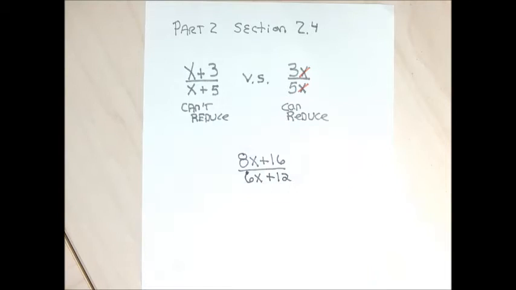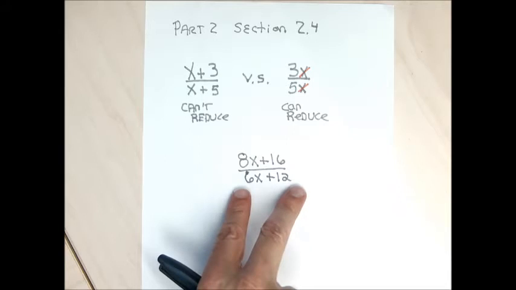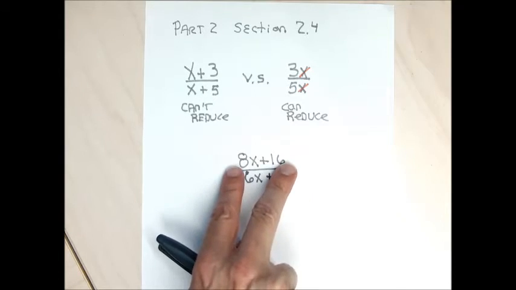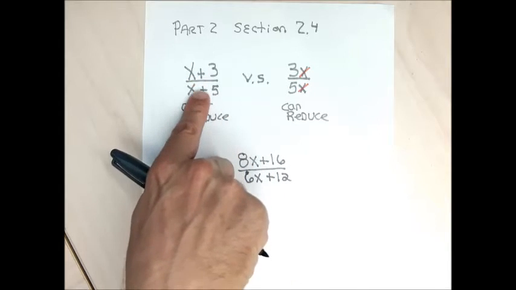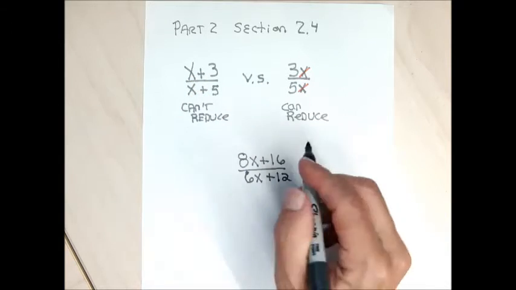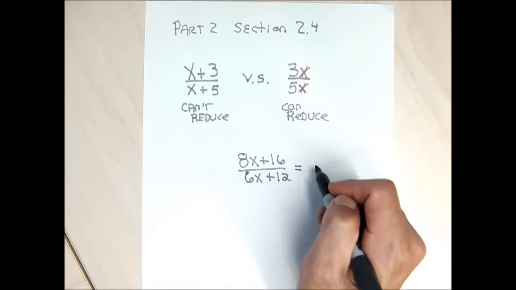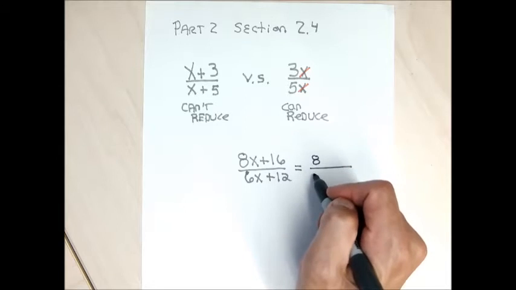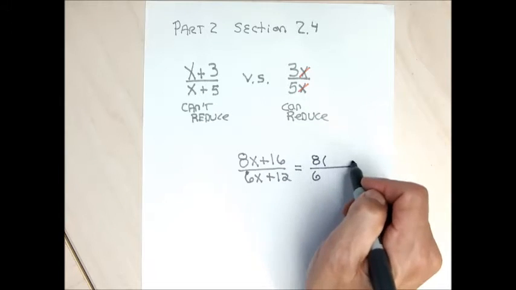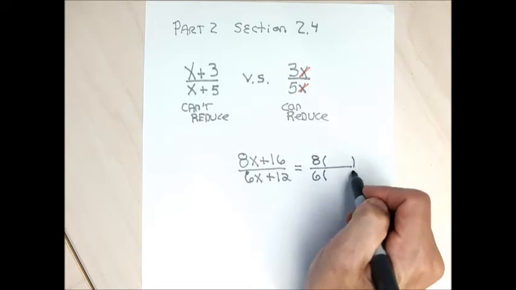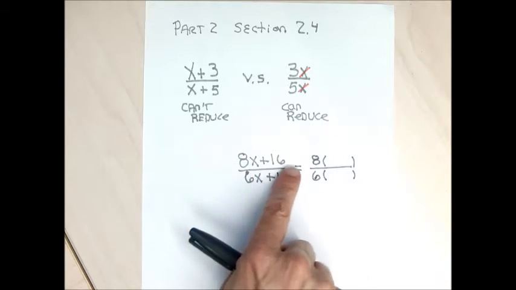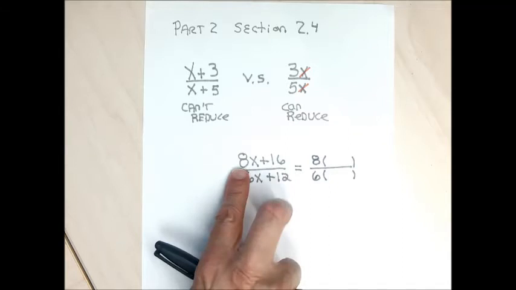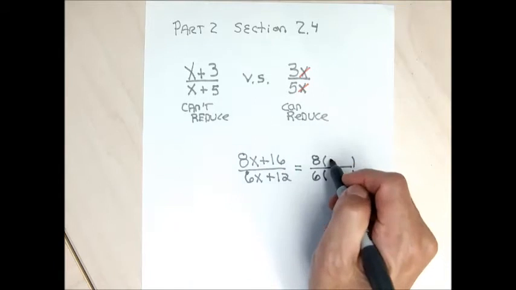The way it's written, it can't reduce specifically, because if there's a plus or minus between a number and a letter, you can only reduce if the factor is identical. This problem, there was nothing to do to make it so it could be reduced. This problem, if I factor out a common factor of an 8 in the numerator and a 6 in the denominator, then I can produce something that is doubly reducible. If I factor out an 8 in the numerator, I'd have to divide both the 8 and the 16 by 8, and I'd be left with an x plus 2.